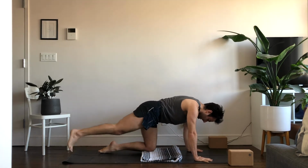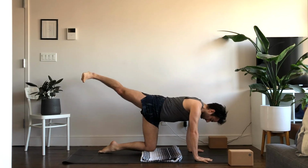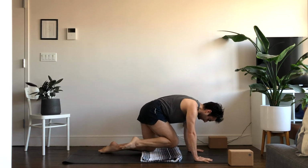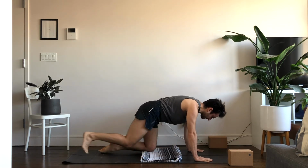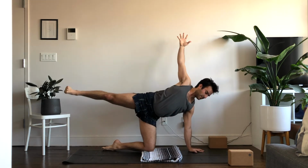Inhale, lengthen back. Exhale, open up the right hip. One more time. Inhale, lower. Exhale, knee to chest. Inhale, lengthen back. Exhale, open up the hip. Reach your right leg up.